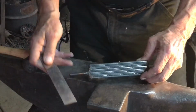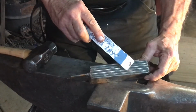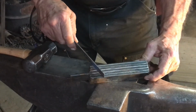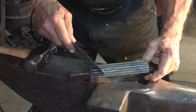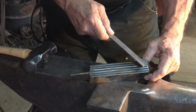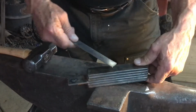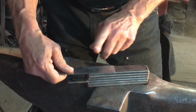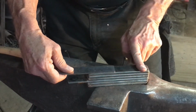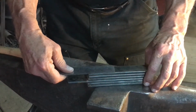To make our Zebra Damascus today, we're going to take multiple layers of high carbon steel and nickel, and we're going to forge weld this all together, cut it in half, fold it, insert another piece of nickel in between these two layers of high carbon, and then forge weld that all together again.